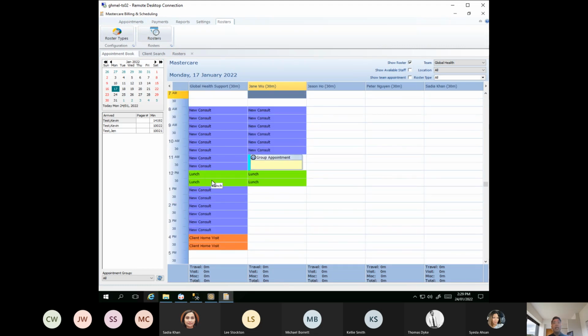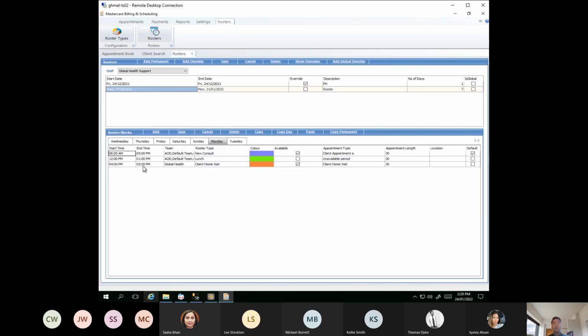From 12 to 1, I have a lunch roster like I specified before, 4 to 5 client home visit, and any gap in between would have the new consult, which is the default roster block. This helps you save time from having to keep adding or inserting a roster block for all the gaps between each standard roster block.